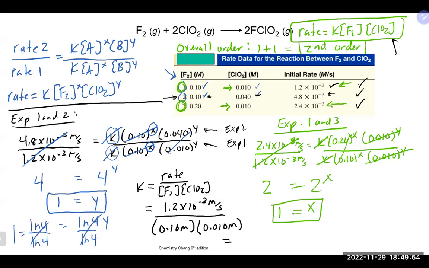That is going to give me a rate constant for this reaction of 1.2 times 10 to the minus 3 divided by 0.1 divided by 0.01, which is 1.2. The units here are going to be molarity up on top and on the bottom canceling, leaving 1 over molar seconds. Those are typical units of a second order reaction, which is what this one is.